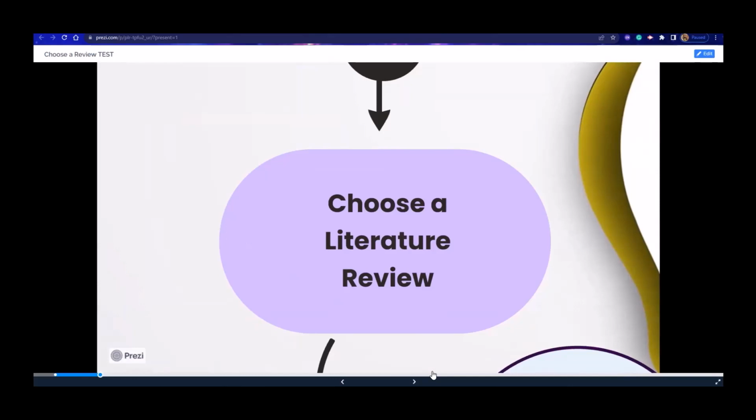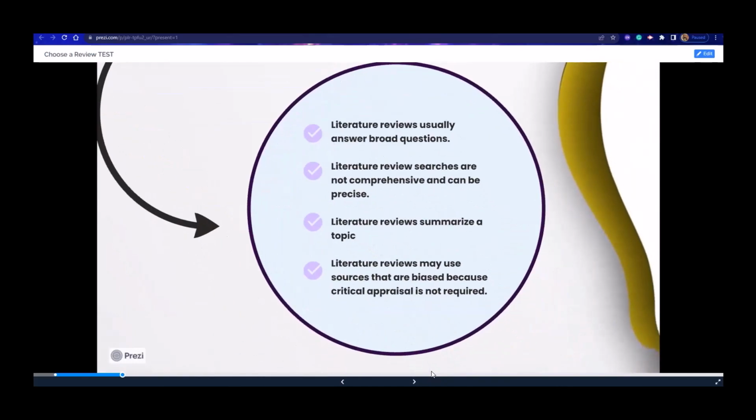I feel like a lot of people feel like literature reviews are now a thing of the past. We shouldn't be doing literature reviews anymore at all because we have systematic reviews, we have advanced reviews, when really there is a place for the classic literature review. The thing that I think you need to keep in mind with them is that they are usually based around broad questions, whereas advanced reviews are based around very specific clinical questions. The searches are not comprehensive, but they can be. There is no guided methodology for a literature review. It can be done very systematically, very methodologically, but it doesn't have to be. And the main goal of it is to just summarize the literature on a topic. But you need to remember that because there is not a set methodology that is based around removing bias, bias can be inherent in these types of reviews.